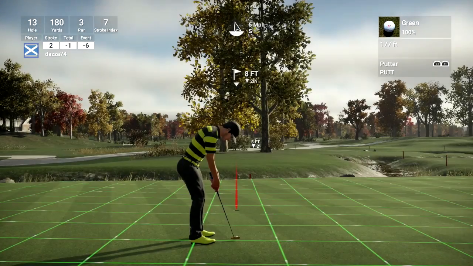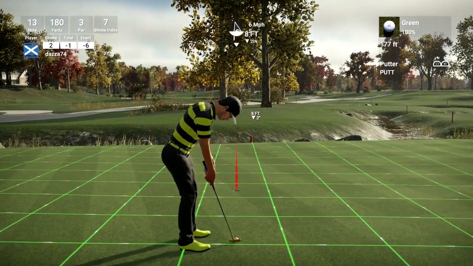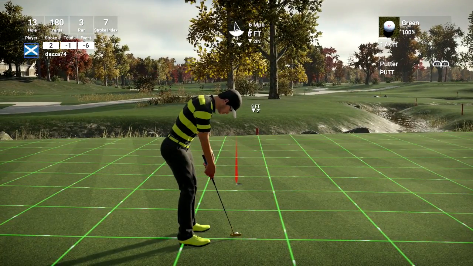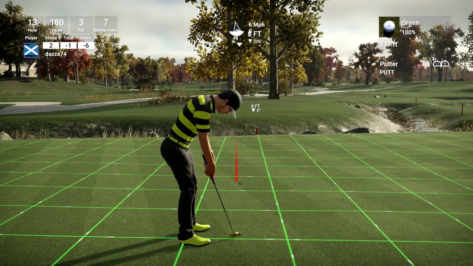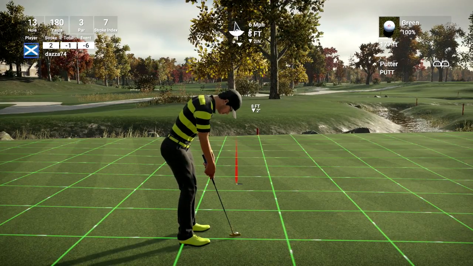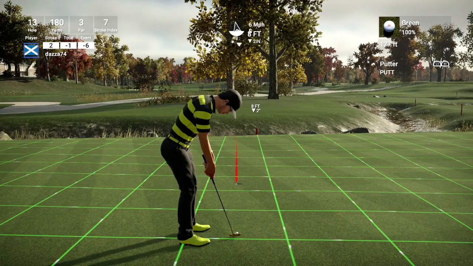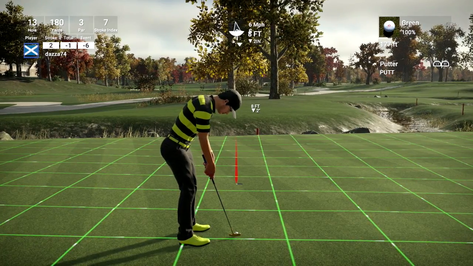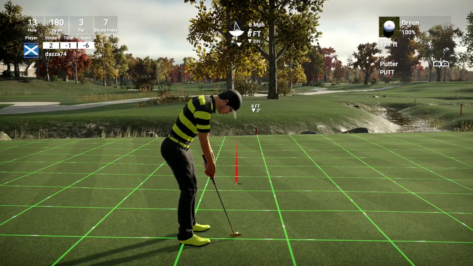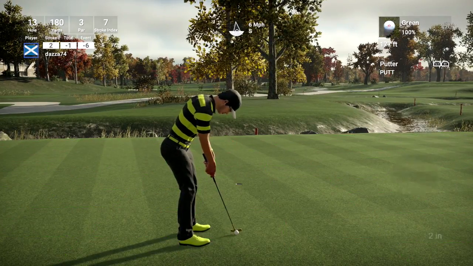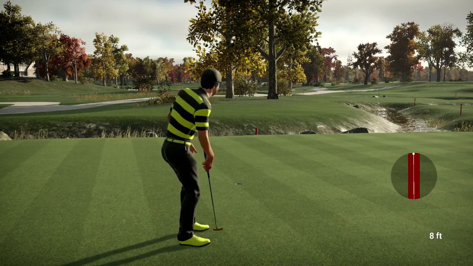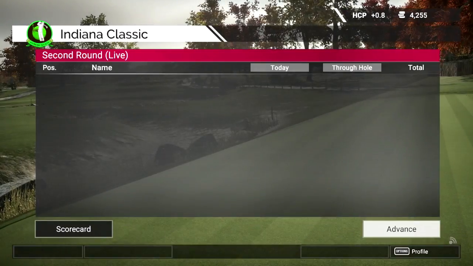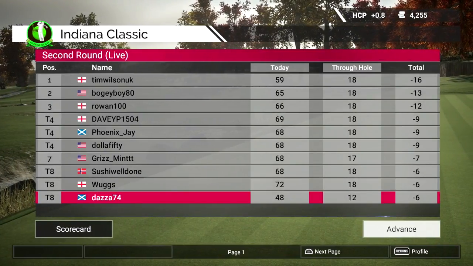Playing pretty decent. I'm still playing tour clubs. Come on, man. A lot of these putts today have not had a lot of break. This is similar to the last hole. I'm just going to go slightly inside. I'm actually going to go left edge. No, I'm going to go back inside. Yeah, we could have actually gone just outside left edge. But we sink it for the birdie. 2 under for the day after that one.